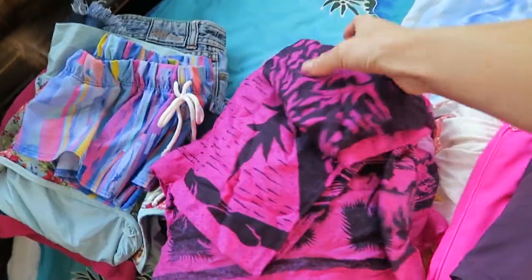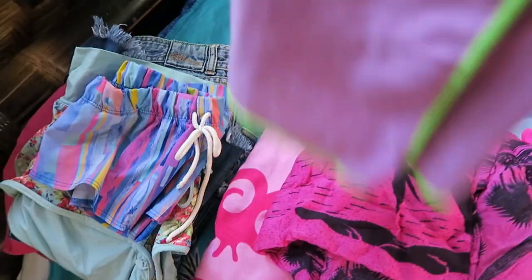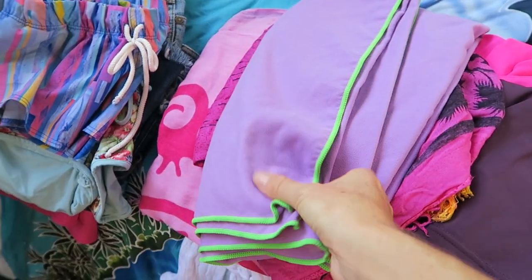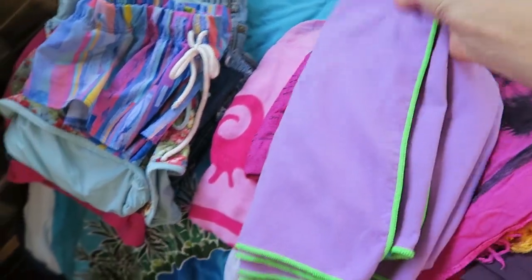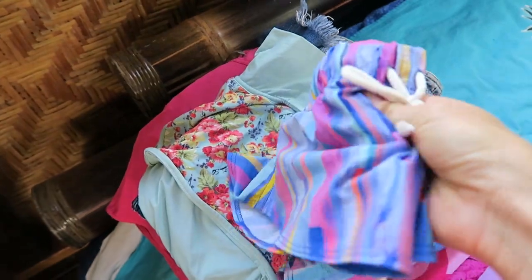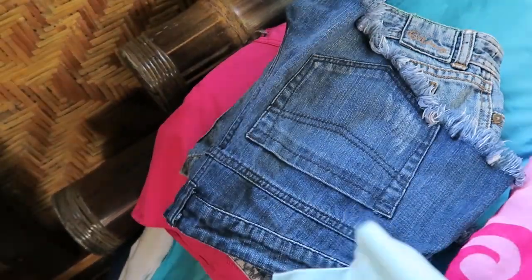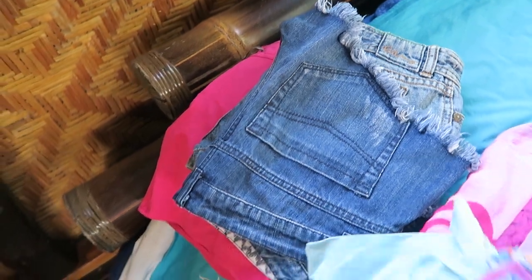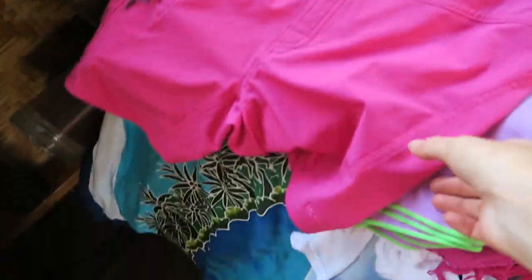I use sarongs on the airplane for warmth as airplane blankets. You can use them as a scarf, as a beach towel, or as a sheet at night. A fast-drying towel — these are like swim towels, they're really thin and they wick up water. I like to bring easy-drying baggy shorts from Odina or Patagonia. Sometimes I do bring some jean shorts if it's going to be a tropical environment where I'm not always going to be wet. Or you could bring your typical surf shorts — these are some Patagonia surf shorts.